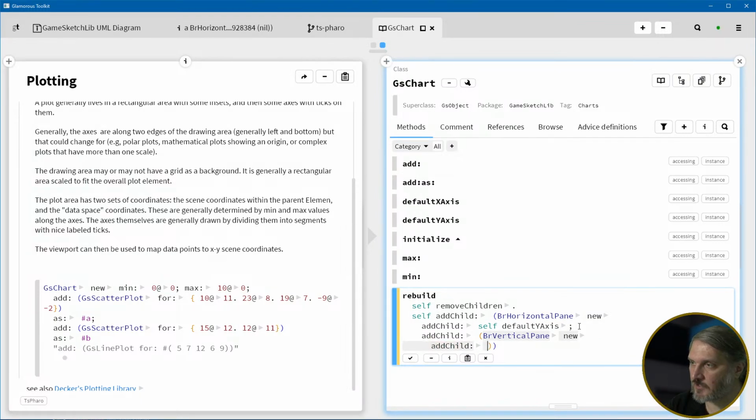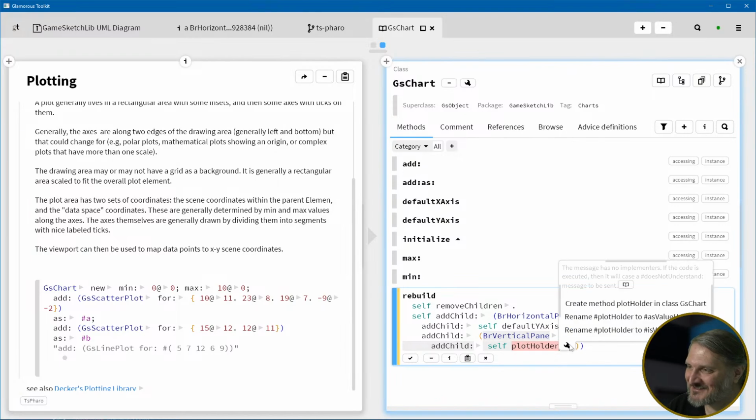The top part will be the plot area, so self plot area, plot element, plot container, plot holder. I'm tempted to call it a plot hole, the hole in which you put the plot. That means something else in English.